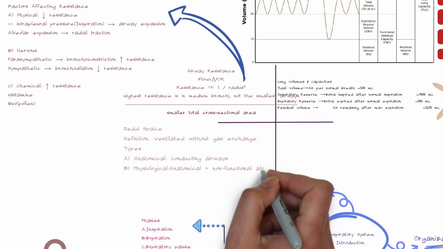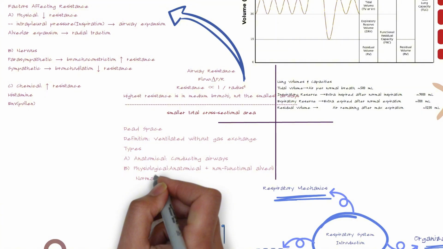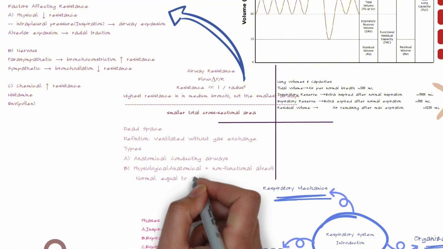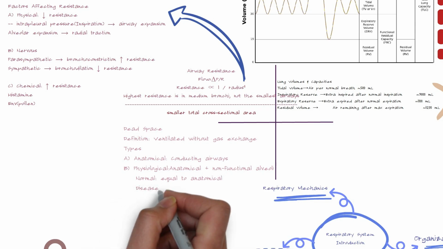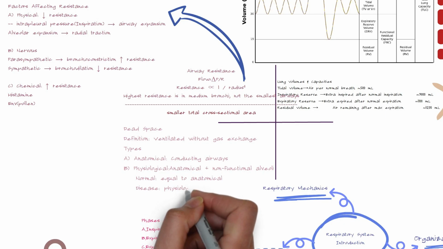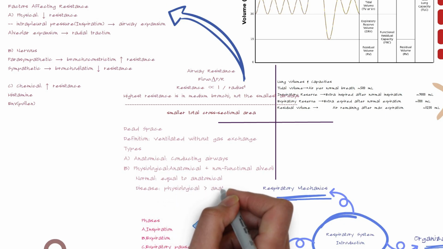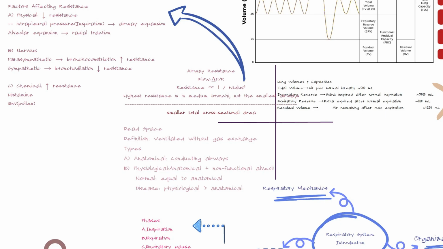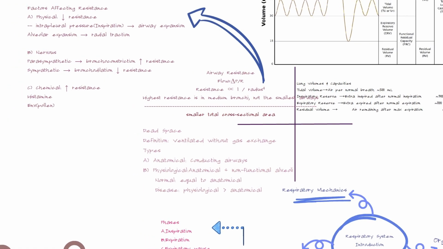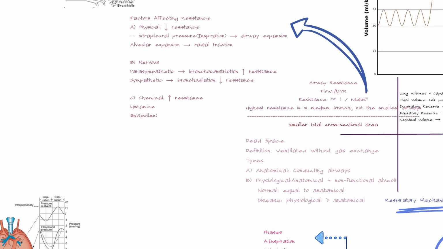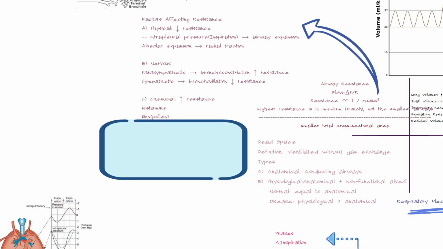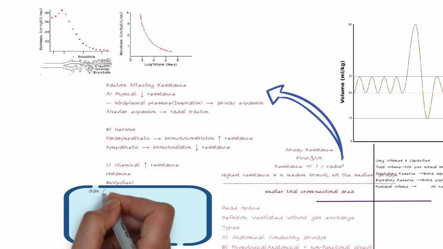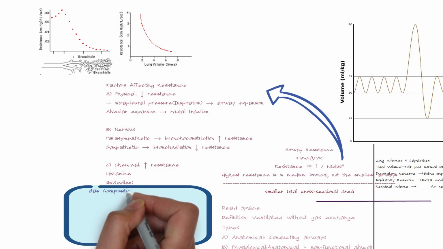However, under a pathological condition, we could have a physiological dead space, in which, in addition to the conductive airway, we have non-functional alveoli. So here, to estimate the physiological dead space, we add the non-functional alveoli to the anatomical dead space. So, under normal conditions, the dead space equals the anatomical conductive area. Under disease, we have a physiological dead space, which is more than anatomical, because we include also the non-functional alveoli.